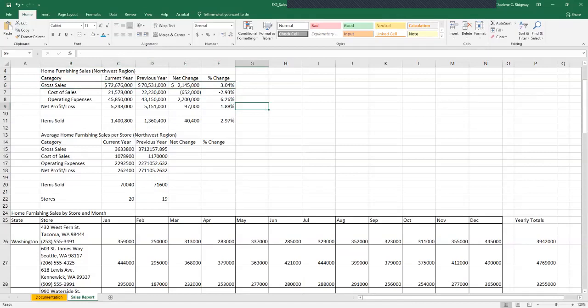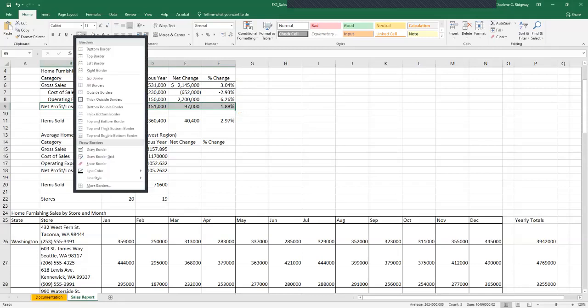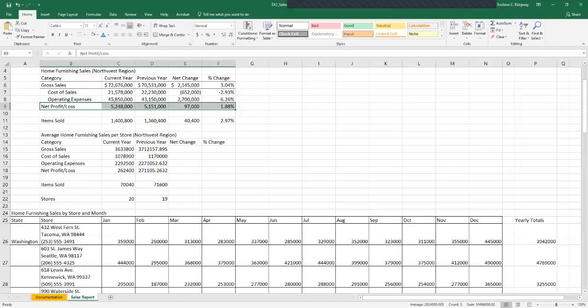Select the range B9, okay, through F9 and click the borders arrow, and then click Top Border. A border is added above the net profit loss amounts.